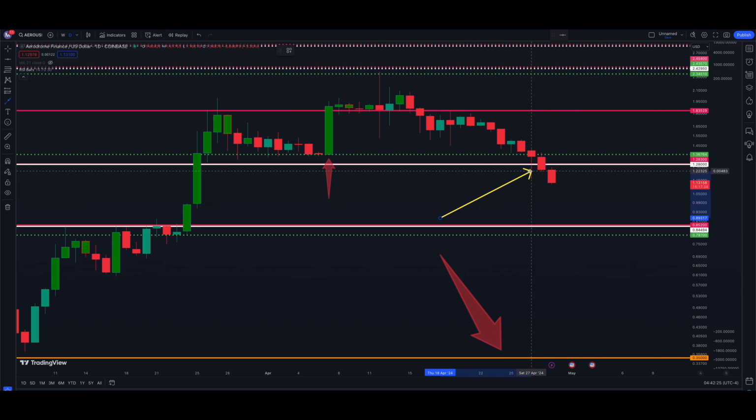We had the 27th here of April be closed down. I can't see the percentage on that, but we definitely broke the 136. We had yesterday down quite a bit. We actually flipped the 136 into resistance. You can see we candle wicked up through it, closed below it. We also closed below the 128 area, which was a new level we added to the charts yesterday. And today we're continuing lower. We actually took out the lows from the 27th of April. So definitely getting that downward price action that we spoke about, that we thought might come once we broke $1.36.